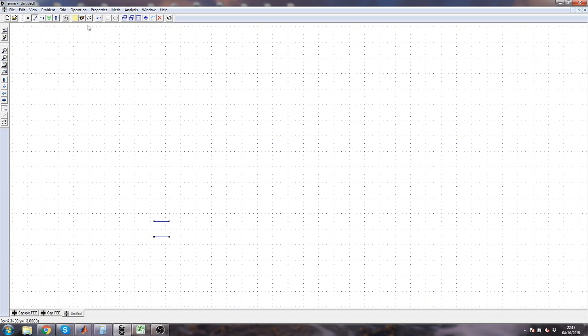Then I need to make a definition for the edge of the universe. In this electrostatics problem, we need to define some limit after which the mesher won't continue to mesh. We can't mesh forever and look at the field an infinite distance from these two plates. We have to make a decision about how much simulating we're intending to do. And the usual rule of thumb is about 5 times the size of the problem. And of course you have to mesh all of that and then you have to solve it. And that's computationally sometimes quite intensive, but in this particular case we don't need to worry too much about it. It's reasonably easy to solve.